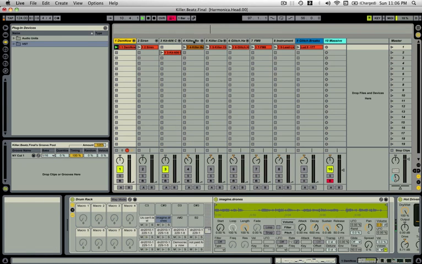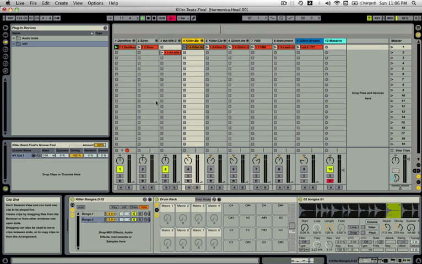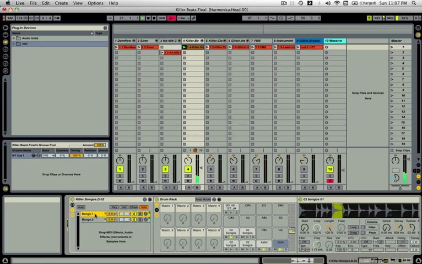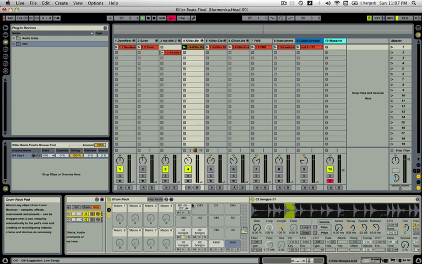The first track I really worked on, I'm going to go in that order, was this bongo track here. We'll just turn this up. Press play. And down here you'll see I have killer bongos as the instrument that I'm working on. This is an instrument rack and it's got two layers. Basically just two drum racks set on top of each other.